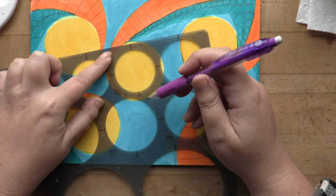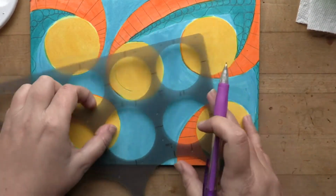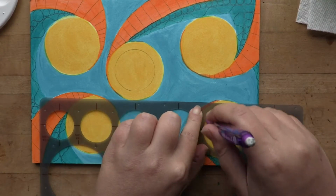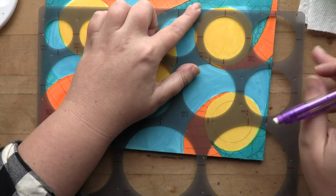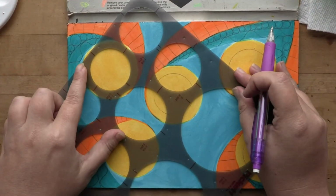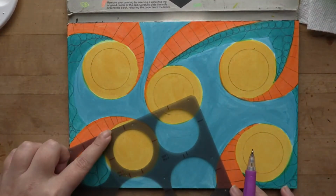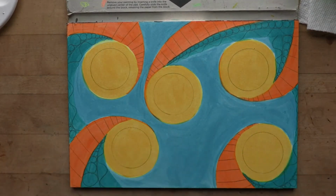So I'm looking at the 1 1/4 right here. I'm going to go in like this, real light on this yellow because the yellow does show. As you see, I'm just eyeballing it in the middle, not a perfect measure. So we got this. This. And that. And now I'm going to go to my smaller, and this is the easier one to grab.